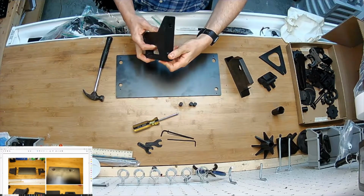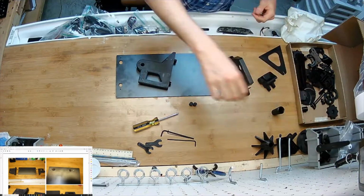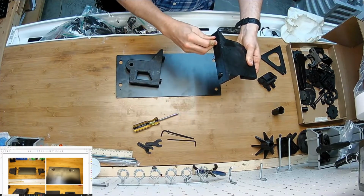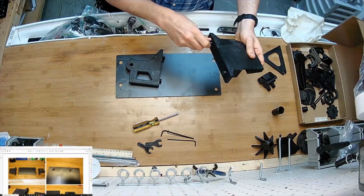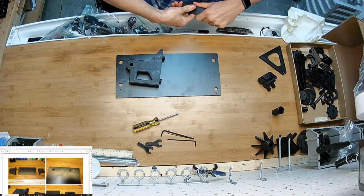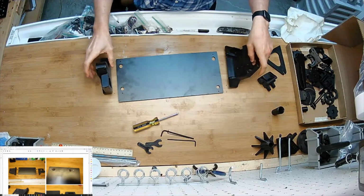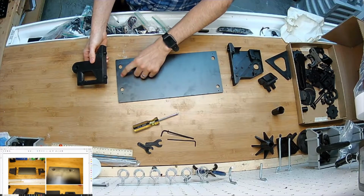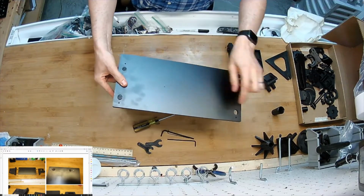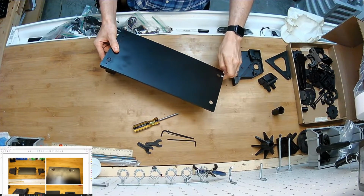Oh, look at that. Didn't even need it. I printed them. Don't even need the hammer. I'm getting ahead of myself. You just pop them in the bottom. There's no wrong way to do it. I need the hammer on that one. Oops. Alright, so now what that does is it goes into the pin and slot, just like that. And on the underside, there's 2 screw holes. You can't miss them. Get that nonsense out of here.